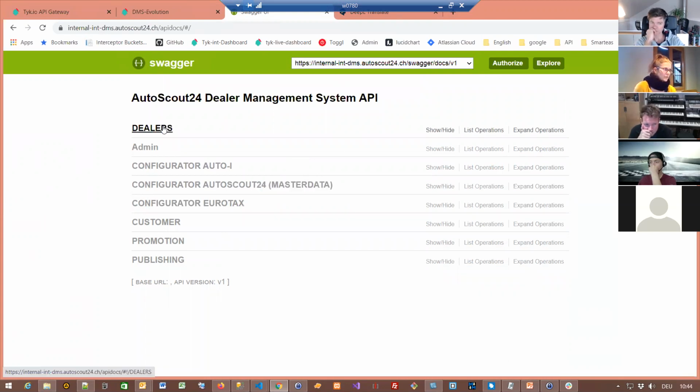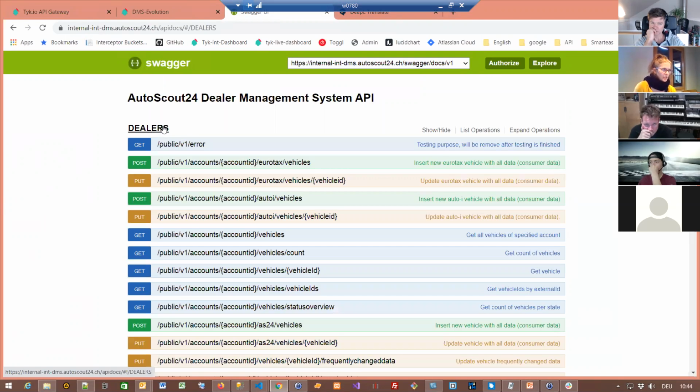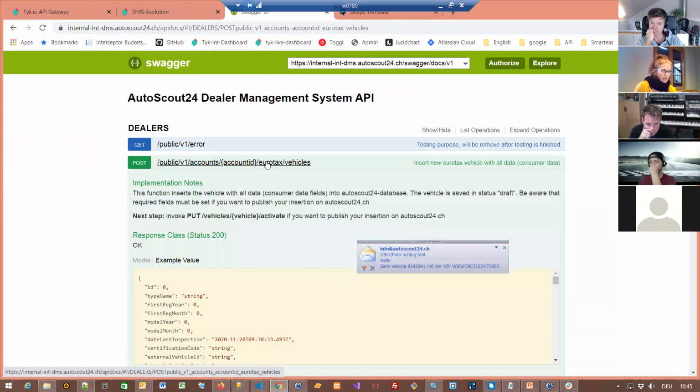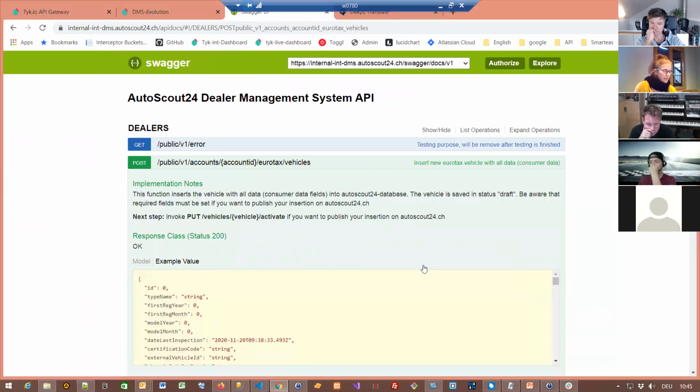I can move to this dealer section, and now I have different post endpoints depending on my provider. As I'm using Eurotax data, I must take this endpoint. This function inserts the vehicle with all data into the AutoScout database, and the vehicle is just saved in status draft, meaning it isn't online yet.